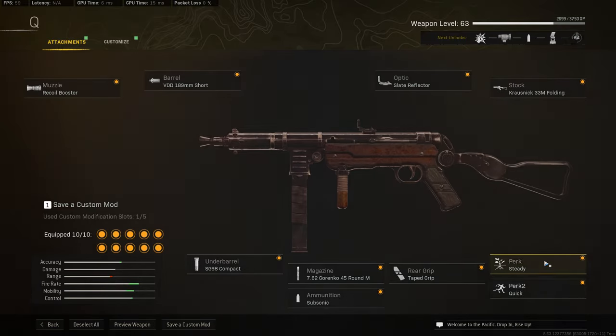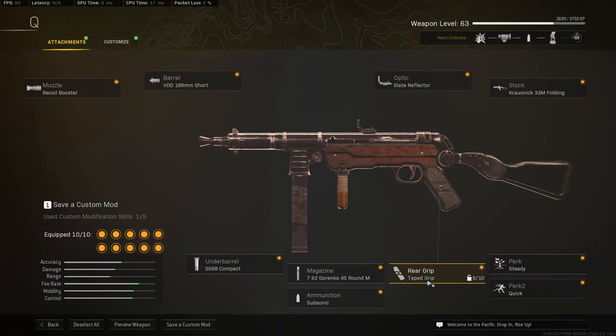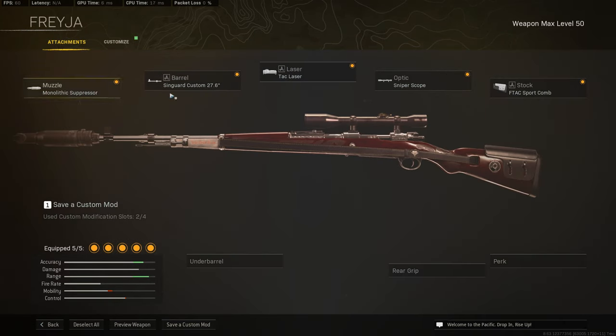If you do, I would recommend switching steady here for unmarked, just so you could be a little more undercover on the radar. But we are running steady for the faster ADS moving speed, and then tape grip because we are sniping, and quick for the second perk or last perk or whatever. And this is my MW loadout for the Car 98.